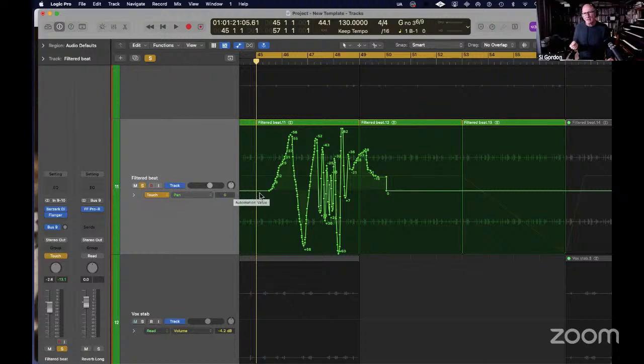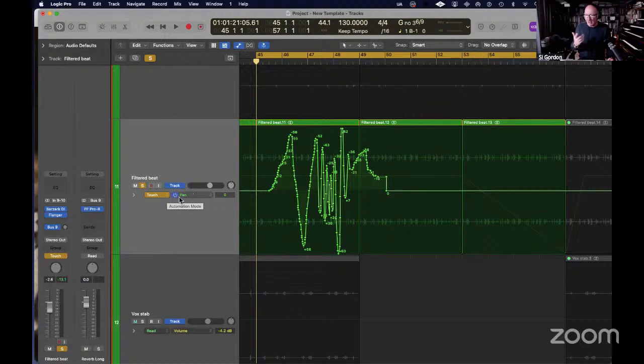So right now, our pan control is dead center. That will then return to that, even if I'm at full left or full right, back to that 0 point when I let go. Whereas the latch function doesn't do that.